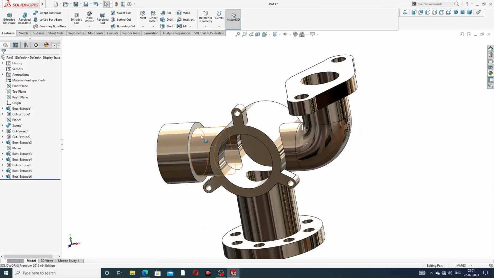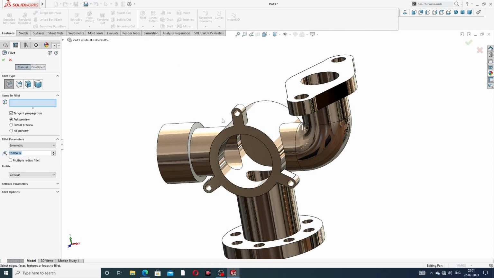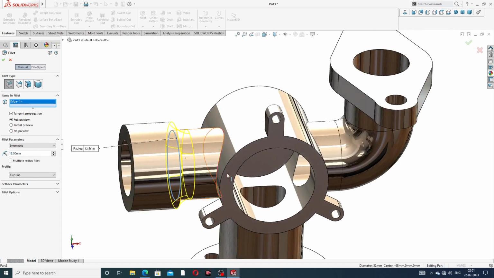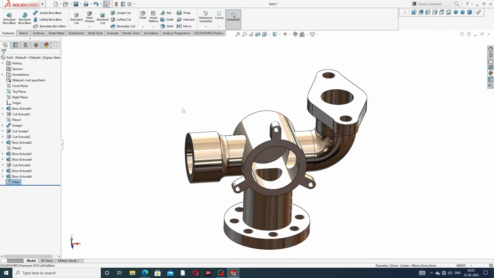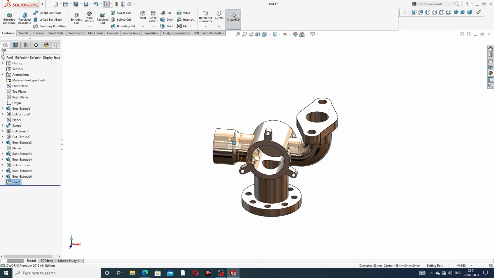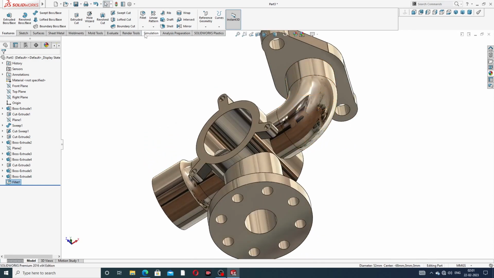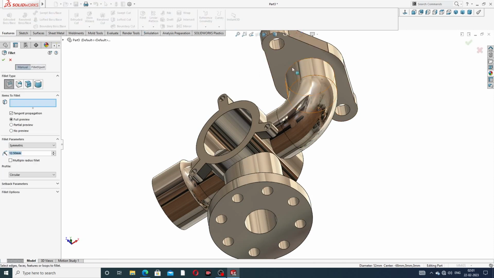Some fillet is used here, and this is 12.5. This fillet at 12.5 is looking perfect, and this is 12, and use this 12.